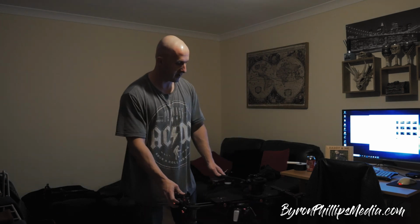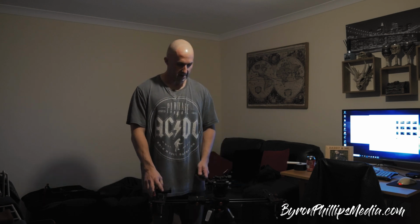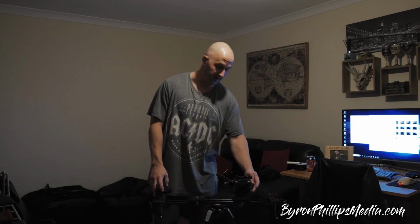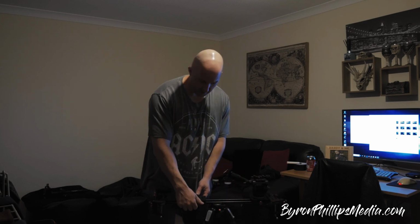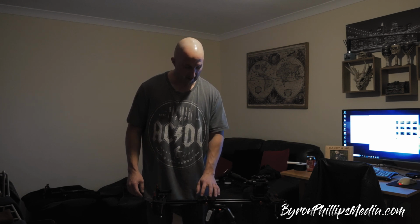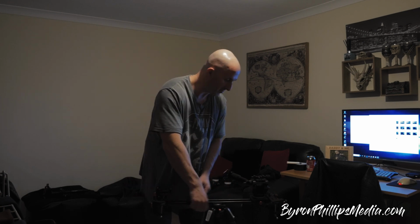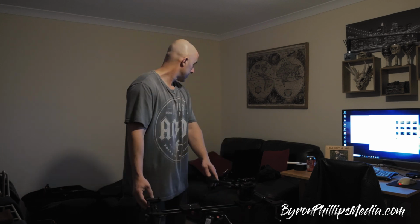So that means I can do nice pans and tilts if I unlock it. But even still, that can be positioned out the way, and I got more room for the Edelkrone system here. But the fact that they both mounted at the same time means it's going to save me a whole lot of effort.